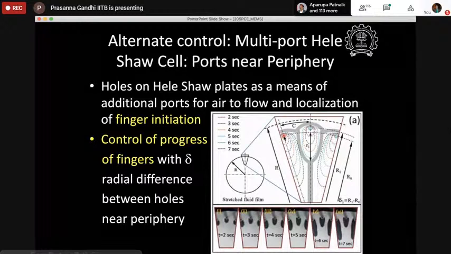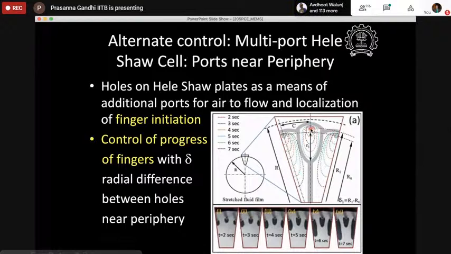What it means is that the fingers initiating from those points are going to progress much faster than the fingers generating at places away from the radius. So you just need a very small difference between these two holes. It's actually not even easily conceivable. So we put a very small difference, and that difference is sufficient for the finger initiation and further progression. That is the idea used here.